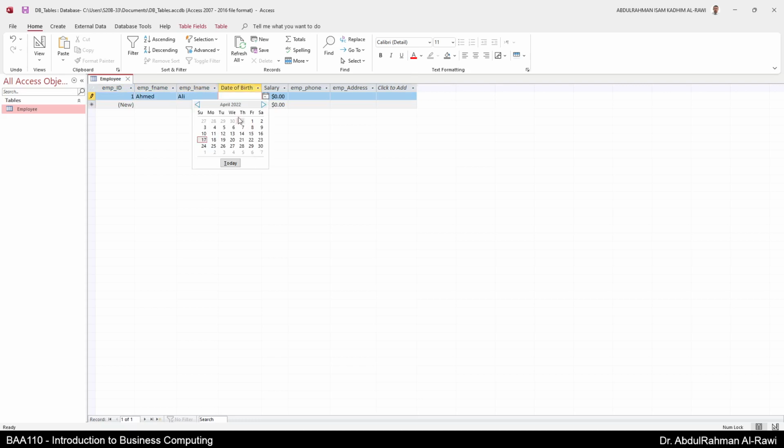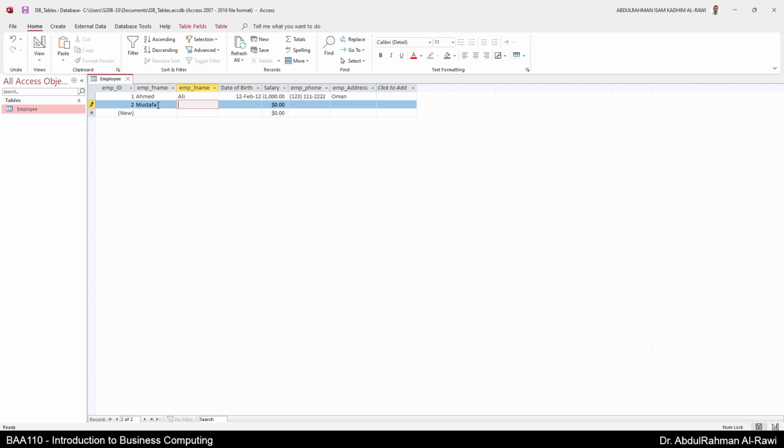Let's go here and I'm going to just write it manually. 12. The salary is $1,000. The phone is, as you can see here, I'm going to write 1 2 3 1 1 1 2 2 2 2. Okay, and then the address, you cannot write a new address, you need to select any one of those. We'll select Oman.